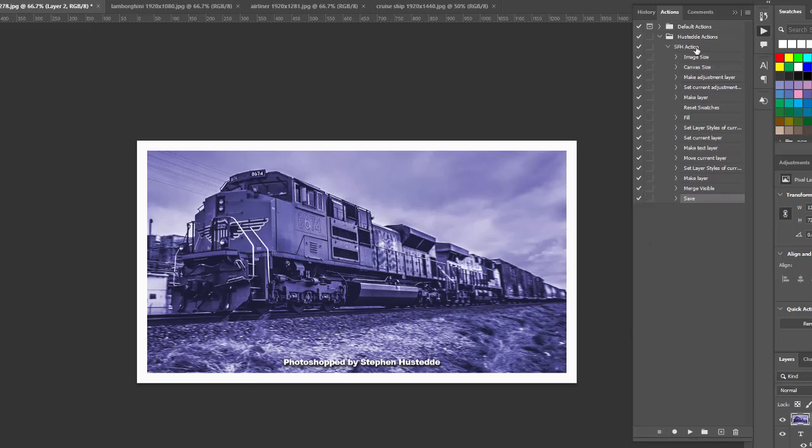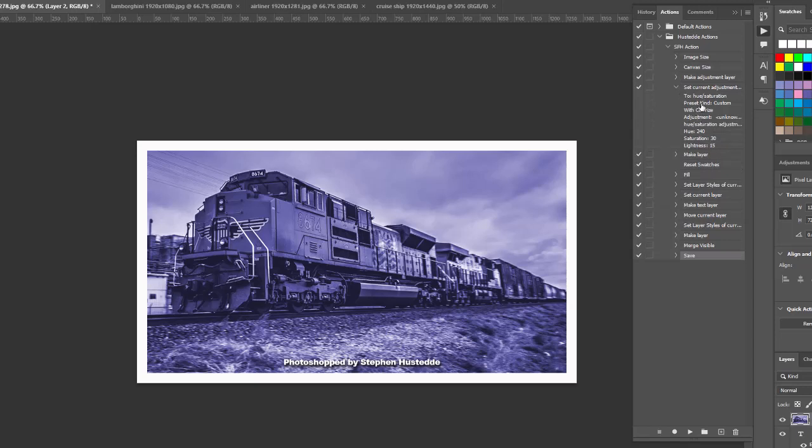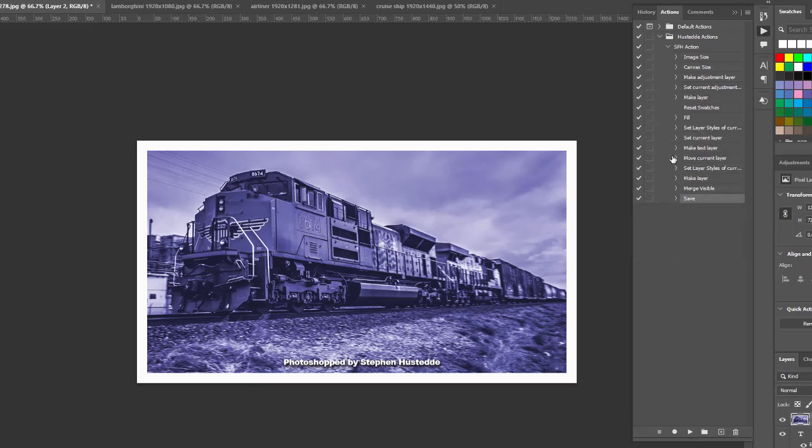So you can see in the recording here all the different steps we went through, and you could actually go through and modify these. Maybe if you decide, you know what, I want my hue adjustment to be something other than 240, I can actually come in and make modifications to that. One thing we want to do here is on this save, there's this column next to the check mark. So you can actually turn these on and off if you wanted to run this and not have it create the composite layer. You could uncheck that merge layer and merge visible, or make layer merge visible.